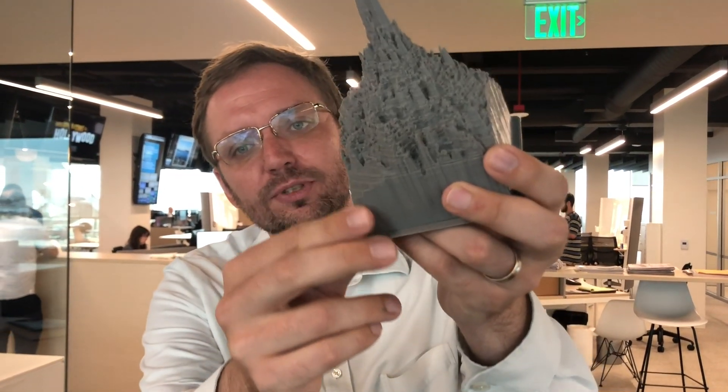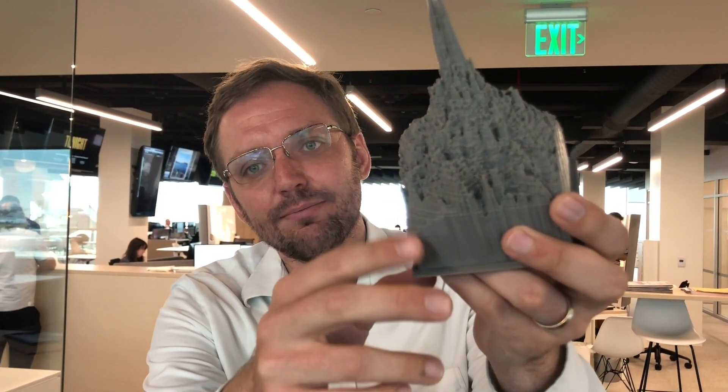The LA Basin is right here. You can see that at the edge of the model it sort of slopes down off, and that is the coastline moving into the ocean. So Los Angeles is kind of down here at the edge of the area, getting a lot less intense shaking.